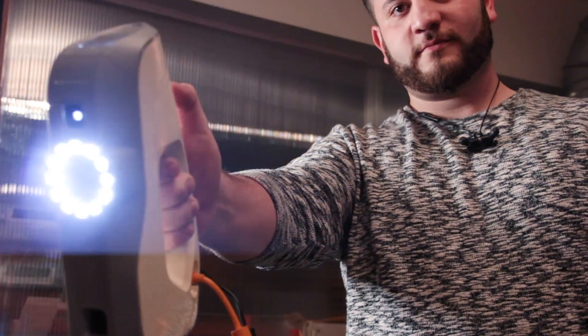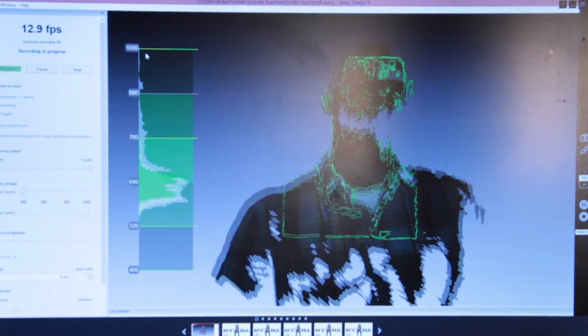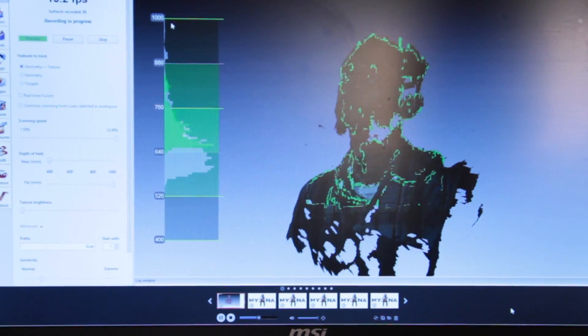The scanner we use is an Arctic Eva scanner — a handheld, high-resolution optical 3D scanner. Over about 30 seconds to a minute, the device constantly emits light at 30 to 60 frames per second, flashing a white light. From the reflected image, 3D mesh data is gathered frame by frame, resulting in a collection of many partial meshes of one piece of the head at a time.